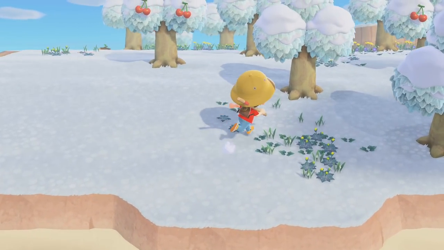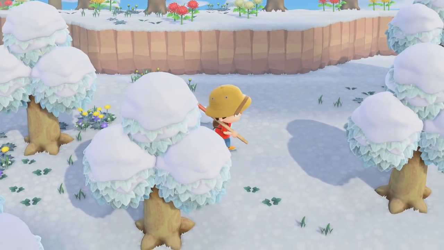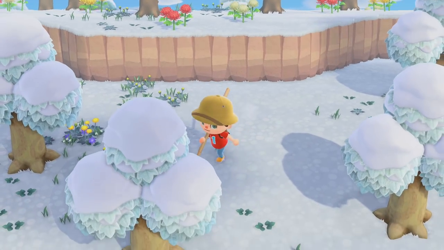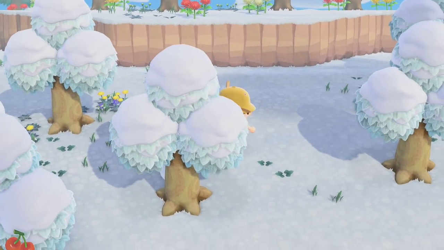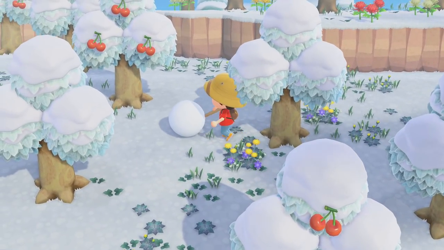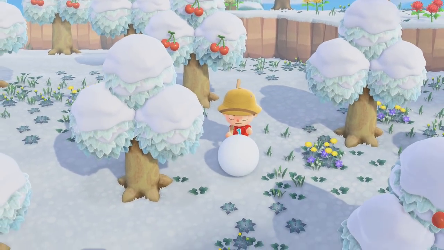So, there's one snowball. Hey! Somebody's been rolling my snowballs around. A certain dung beetle. Oh, I like that flower. I forget what it's called. Is it a mum? I think so. That's a nice looking flower. It's up on a cliff where we can't get it, but it's pretty cool looking.